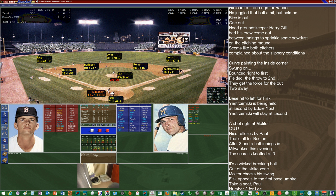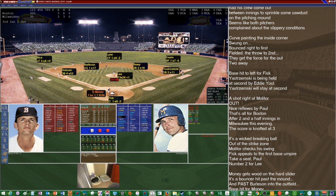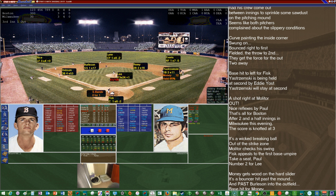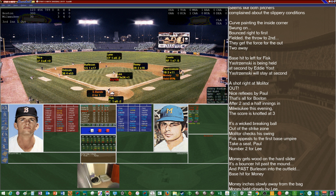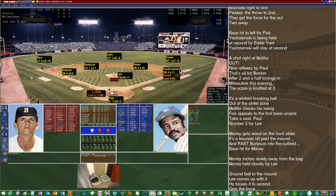So it'll bring up Money, 1-for-1 with a run scored. And he's going to get a good one to hit here. So he'll get a second hit past Hobson and Burleson. So 1 out single for Money. It'll bring up Bando, who flew out his first time up. Money being held closely by Lee, as Yastrzemski's holding him on. And that's going to be a ground ball back to Lee. Tosses second for 1 and gets the force. Unable to get the second out.